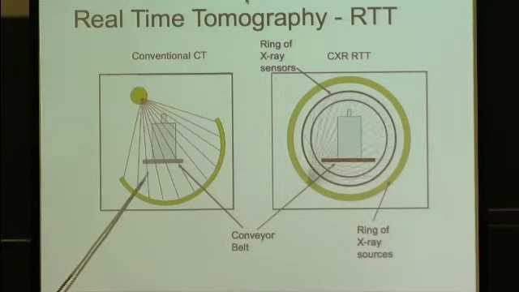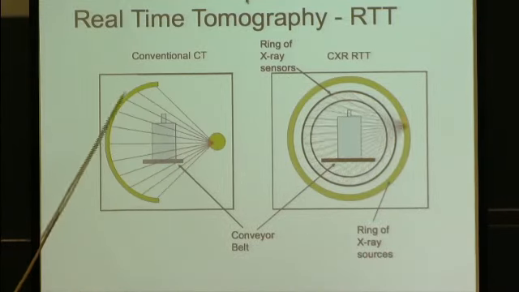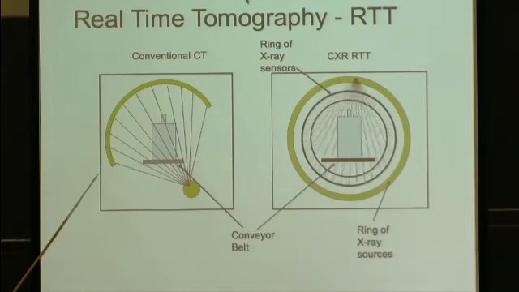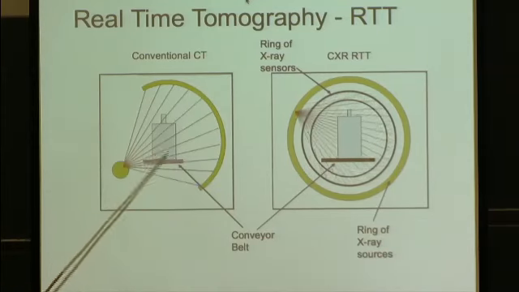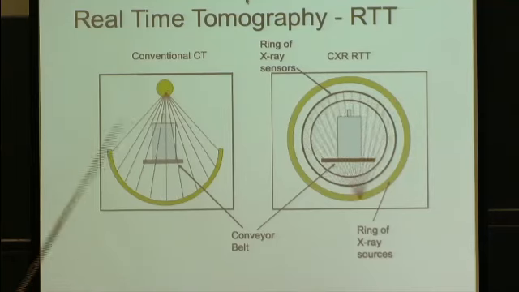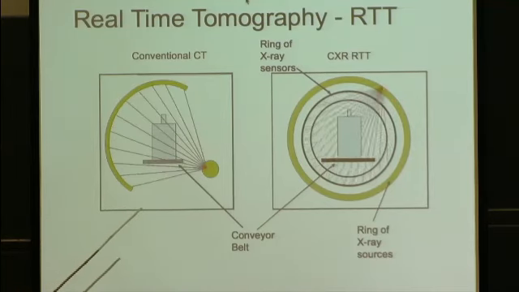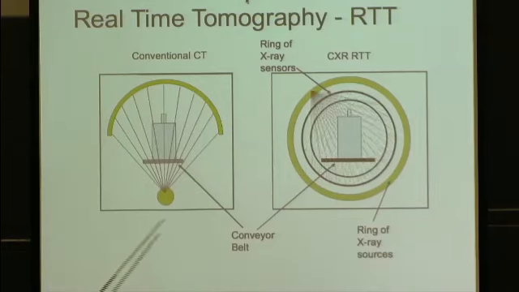So this is a conventional CT machine. It's got an X-ray source and, for example, a curved array of detectors. This one has several rows of detectors, so it's doing a 3D cone beam scan, and the whole apparatus rotates around. It's very heavy, and so there's a limit to how fast you can make it go round.